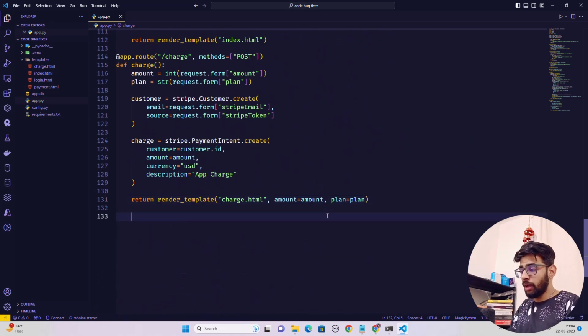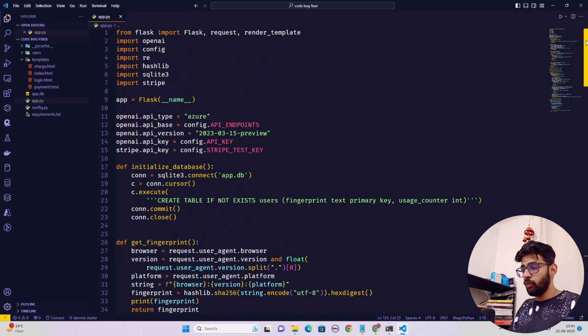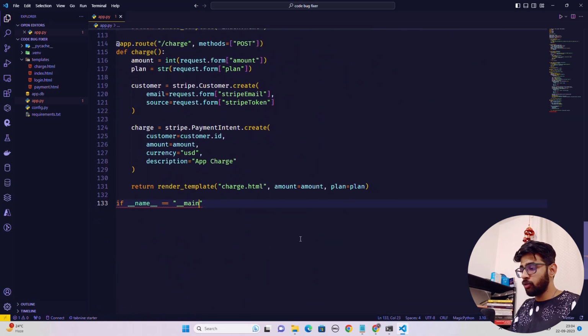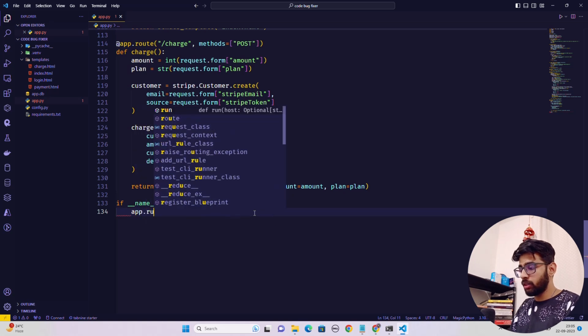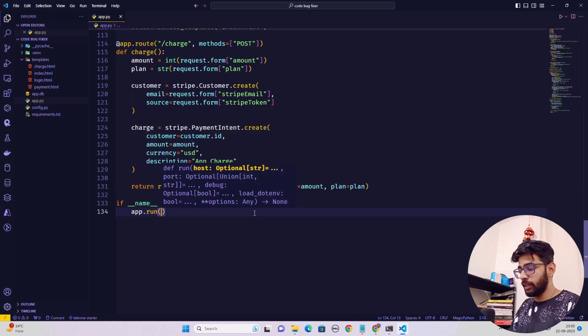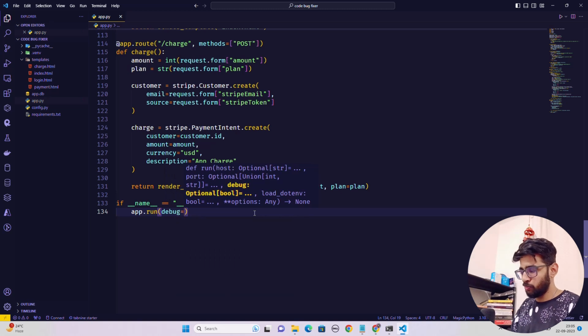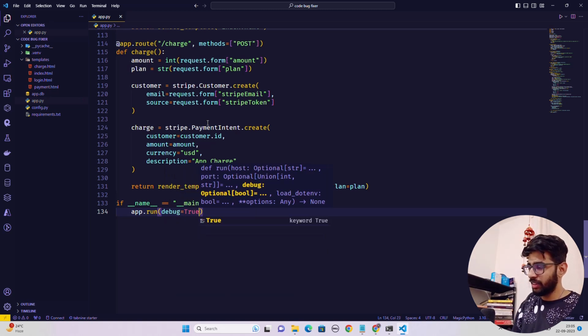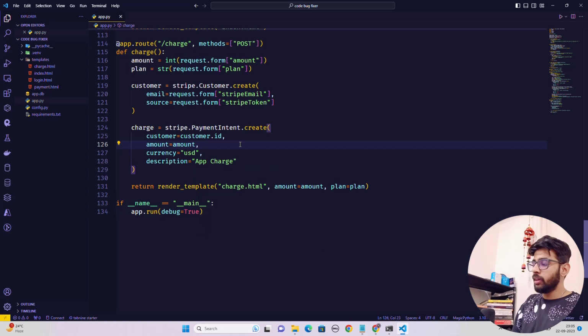What we have to do now is just run the app. So just the name equals, then you have underscore underscore. What was that? We have initiated name. Okay, fine. So name equals main function. So main, and inside this you run app.run, and inside app.run you just say debug equals true. You can set the port and localhost, everything, verbose and all. Now debug equals true.